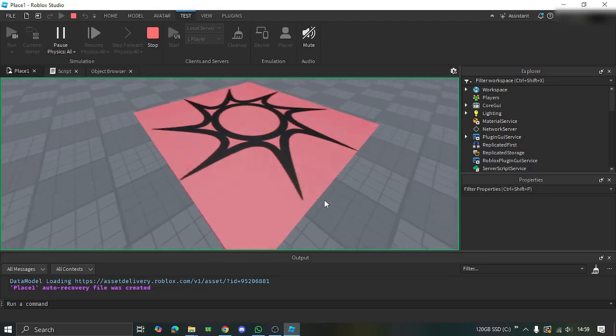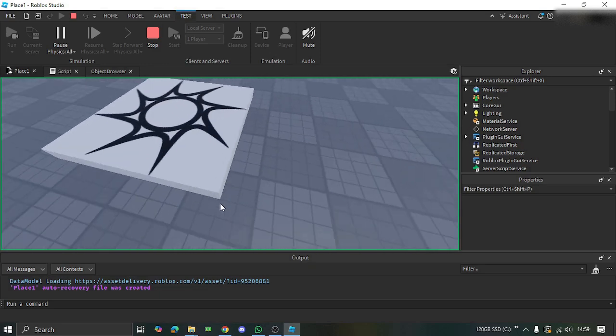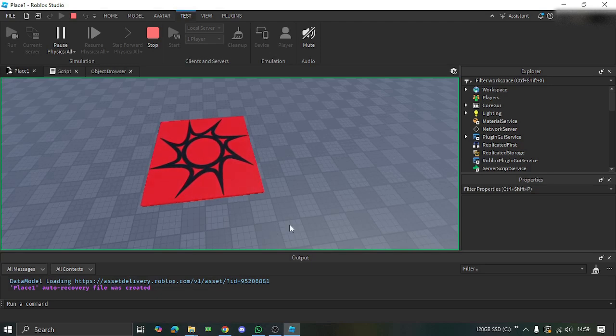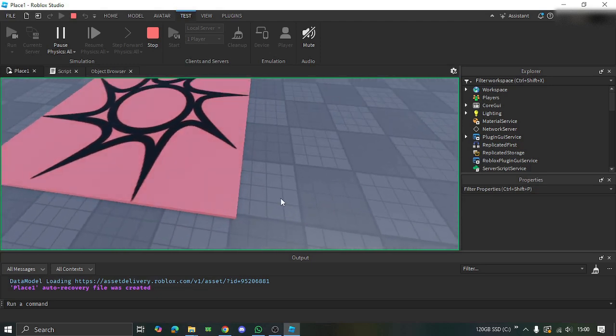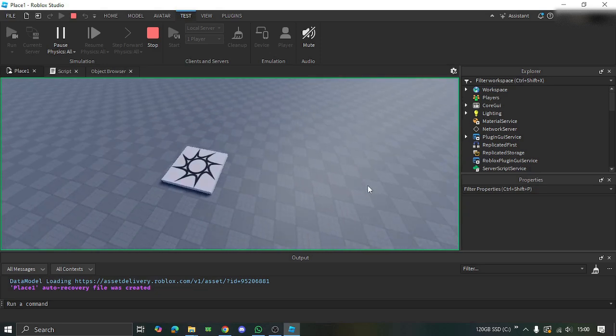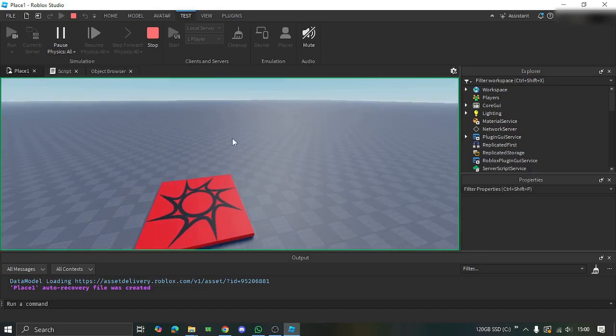Now this is linear, so every 2 seconds is a delay of 2 seconds. You see it's getting bigger again. It's getting bigger, bigger, bigger, and it's going to go back down. It doubles the size, and then it goes back to normal. It's really good. You guys should get into TweenService because you can make some really cool obbies with this, or even animations in general for GUIs.